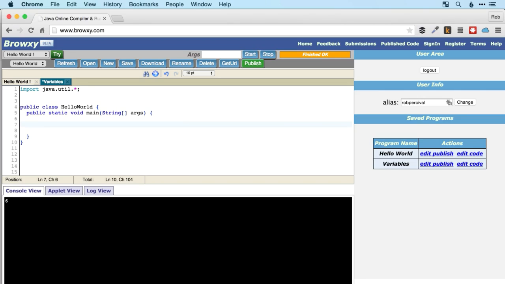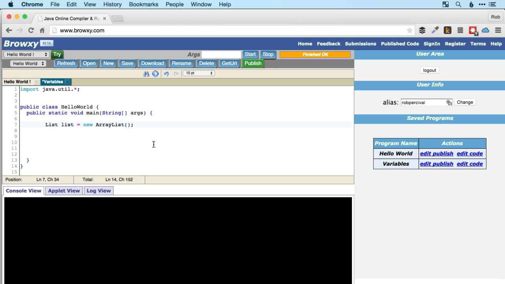It's slightly more complicated than creating an array. So now to create our list, we write down the type first of all, which is a list, and then the name. I'm just going to call it list with a lowercase l. And this time we set it equal to a new array list.